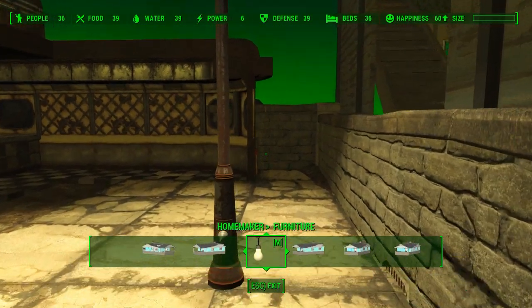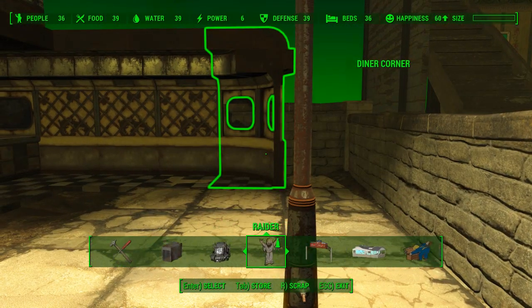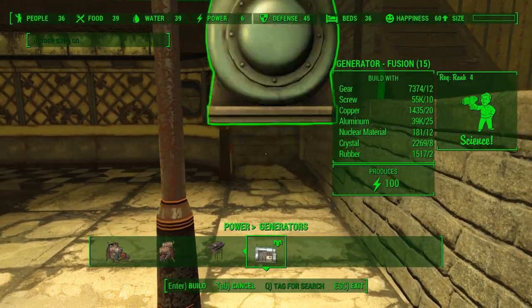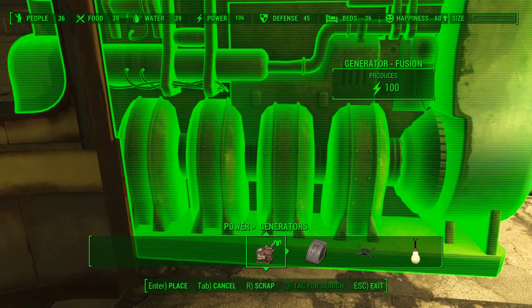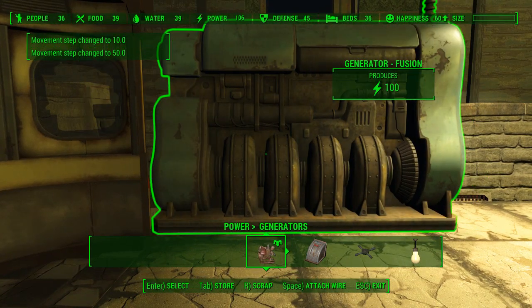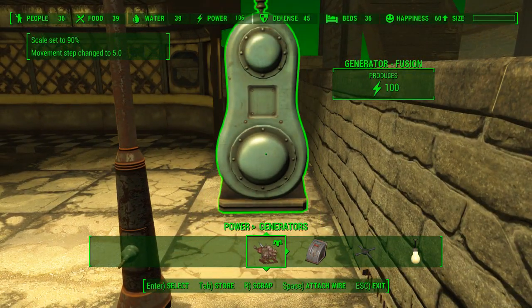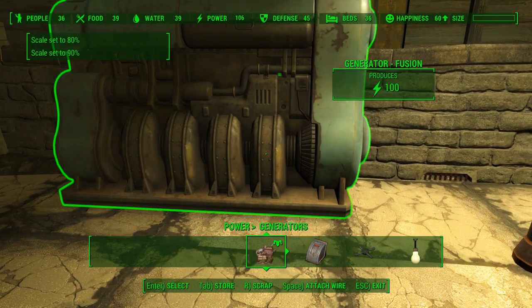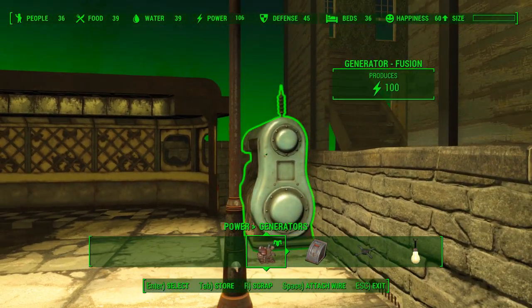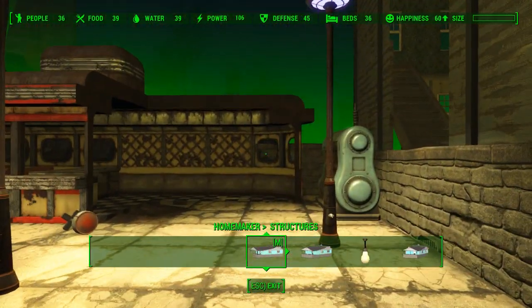And in the back corner here is where we place our generator. We're going to use the standard practice fusion generator, 100 power for Jamaica Plain. I'm going to place that nicely in the middle here. So we can actually shrink it down to match just 2 tiles. That way this is nicely tucked out of the way and it's not going to get in the way of anything else.